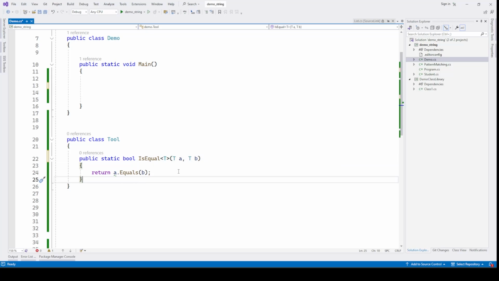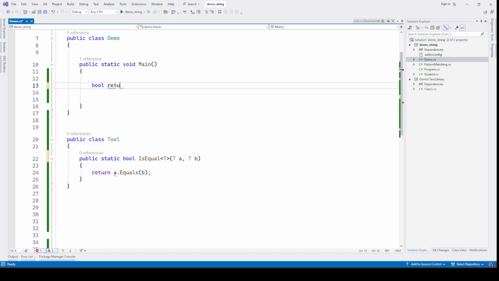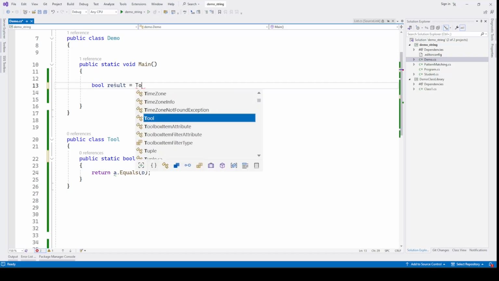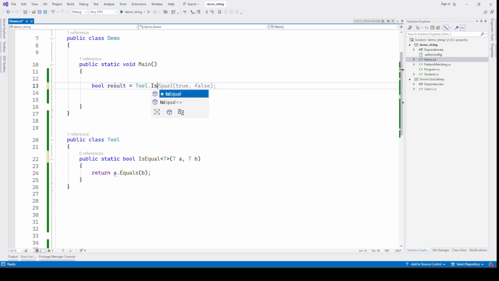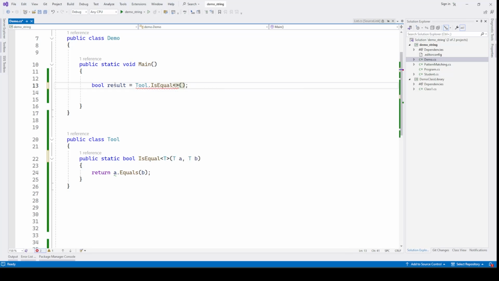Now let's see how we can invoke this generic method. Let's create a variable of Boolean type and call it result, equal to tool dot is equal method, and within this I need to specify the data type which I will be passing to my parameters.